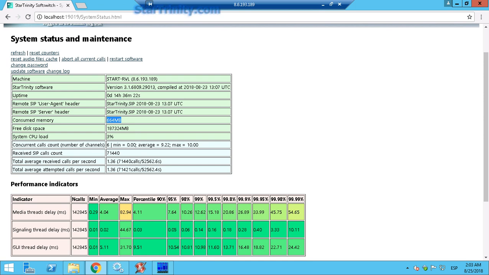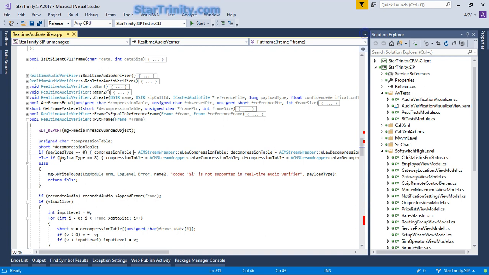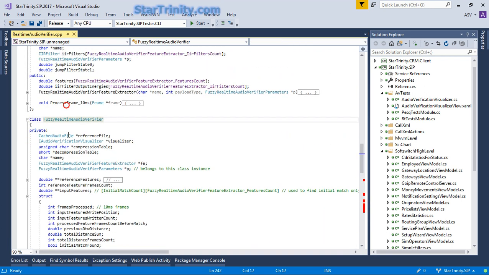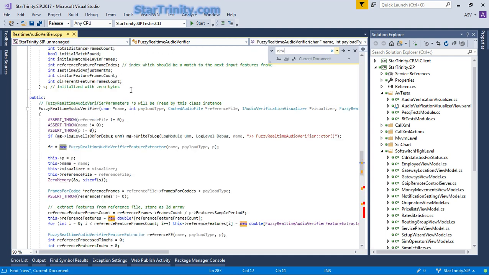And in C++, I'll show you a piece of code. For example, this real-time audio verification. There is memory allocation in C++.